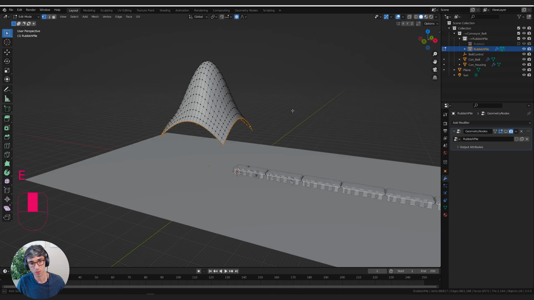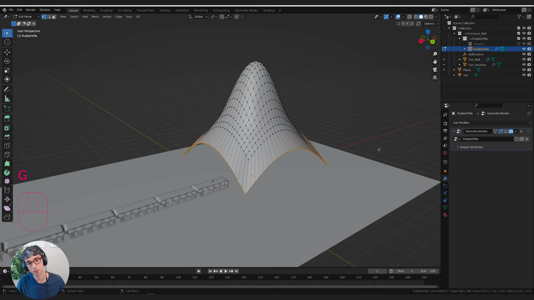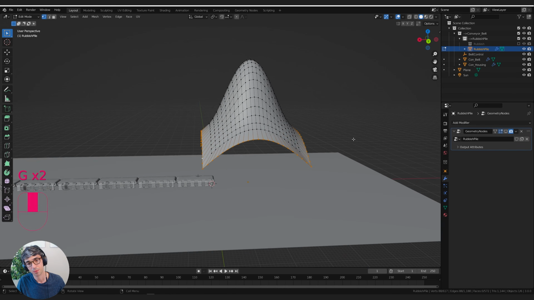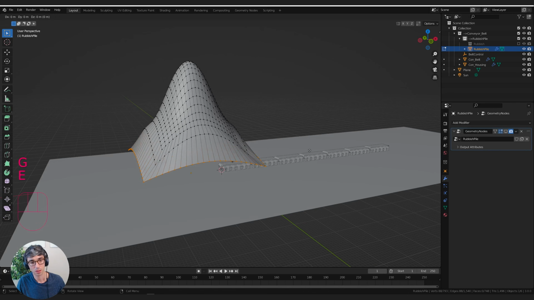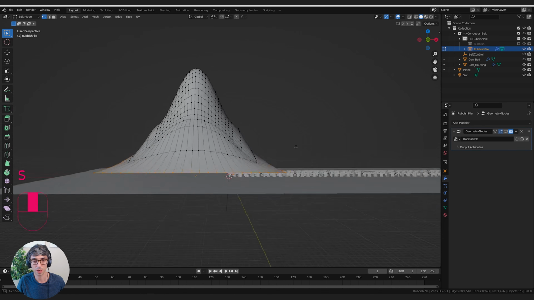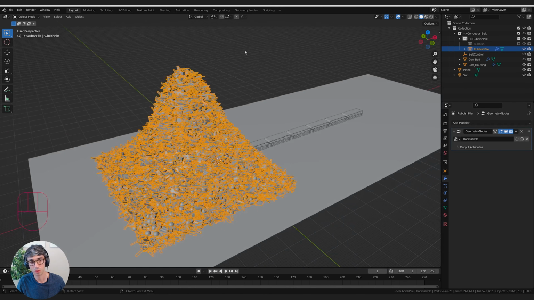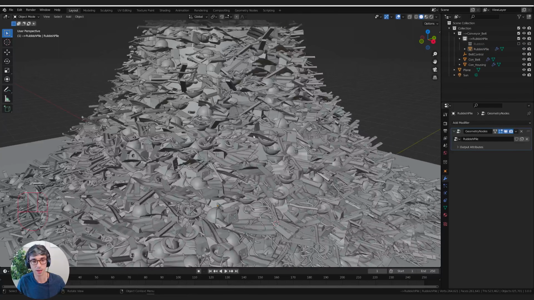And now I'm going to hit E to extrude, grab Z, turn off proportion, grab Z, scale these guys out. You can also double tap G and that will slide them along. So I'll hit E one more time, scale this out, grab Z, scale Z, and I'll just scale it all the way down so it's perfectly flat. Now you can notice if I turn on geometry nodes, it's going to propagate across this entire surface.